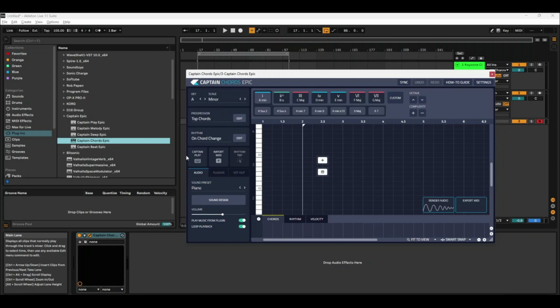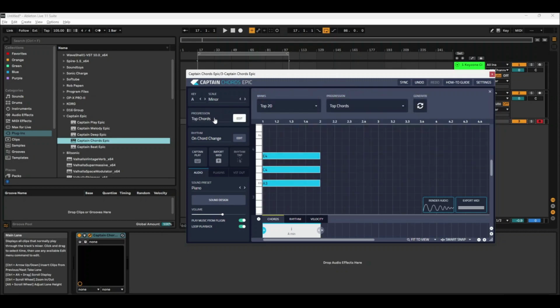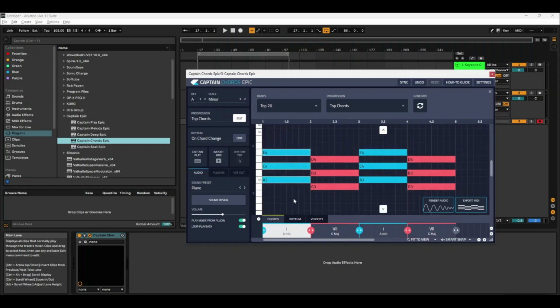And we're going to just add some chords. We just click on the plus button there, and we just add another set of chords here. Where's the random? There was a random section. Hold on a sec. Oh, here we go. So if we click on the progression chords, we'll just generate a set of chords. There you go. So just keep clicking it until you get what you want.